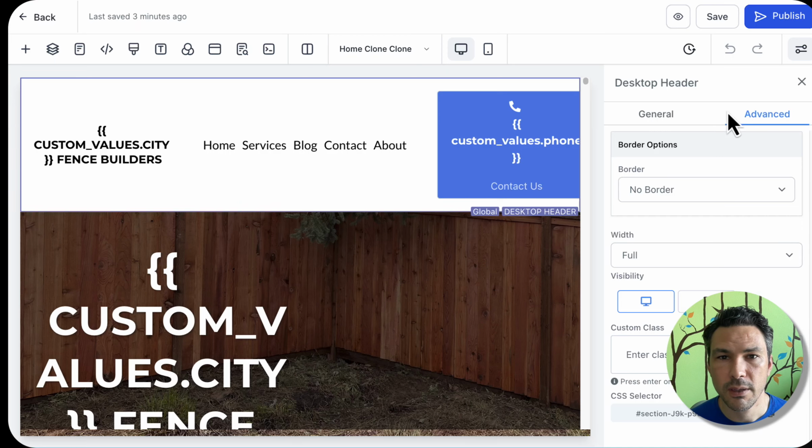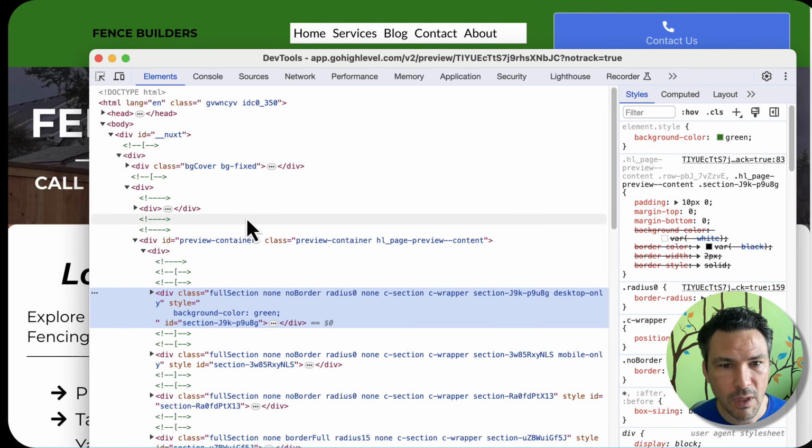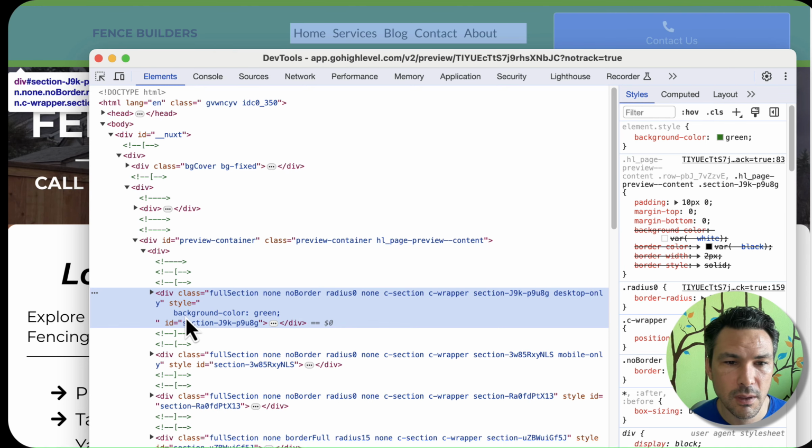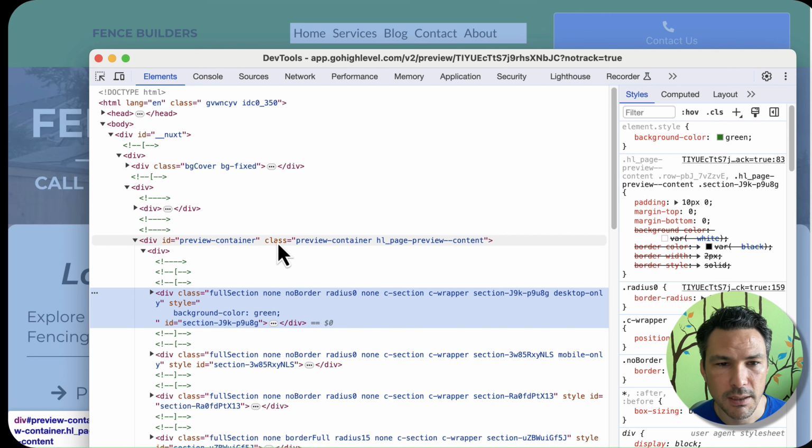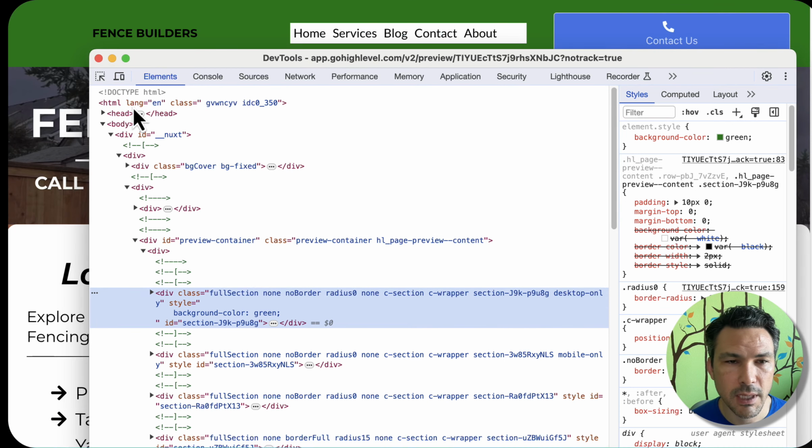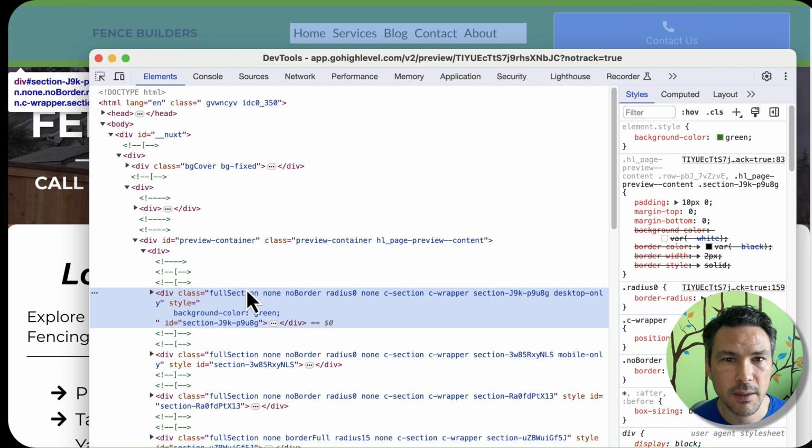And now what we're going to do is, instead of using the ID right here, because there should only be one, I should say all IDs should be unique in any single web page. Now this header might have the same ID on page 1 and page 2 and page 3, but within this one page.